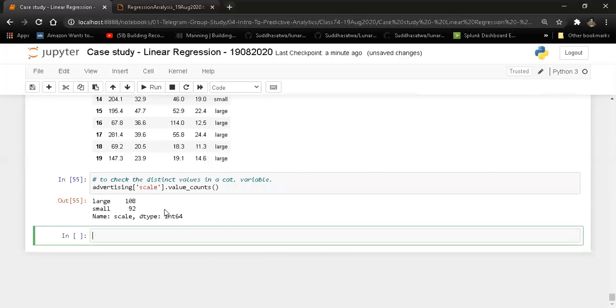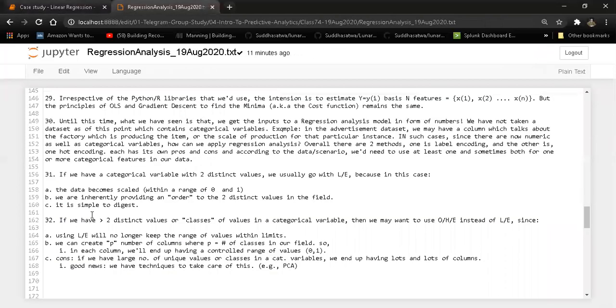This is entirely random. Now I will take this, and as I can clearly see, there is a large and small kind of thing. So I can see based on my notes. I'll go back to my notes.